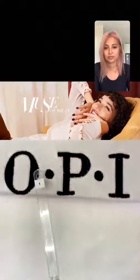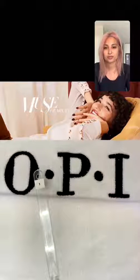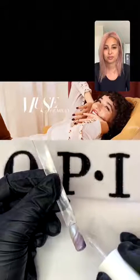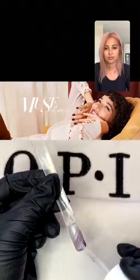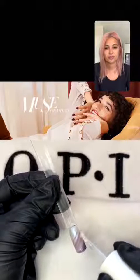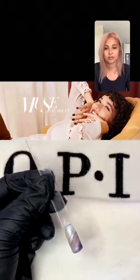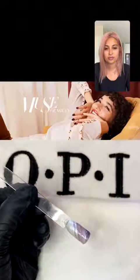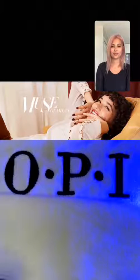And I'm going to take my Stay Classic base coat after I've shaken it for 1 minute. And I'm going to just, again, abstract, place the base coat wherever, not really thinking of where it needs to be because I, again, want it to be abstract. And then I flash cure for 15 seconds because it's half the time. I want it to be kind of cured, but not all the way, right? And then once that's half cured, I'm going to use the transfer foil.